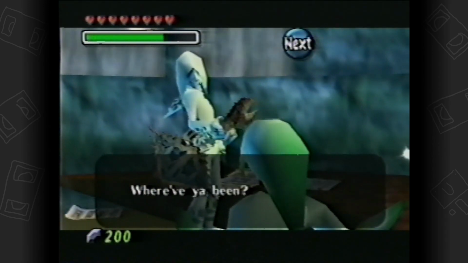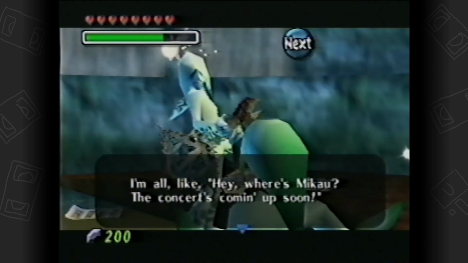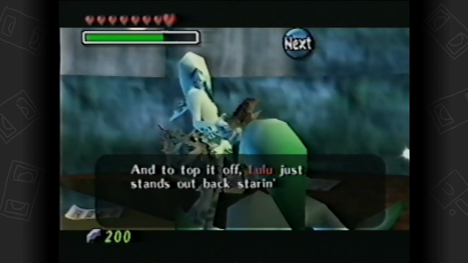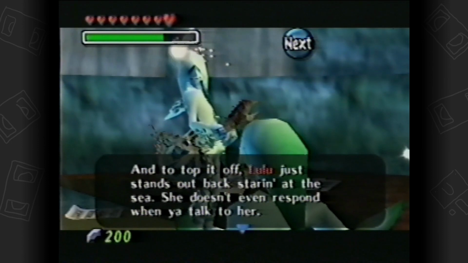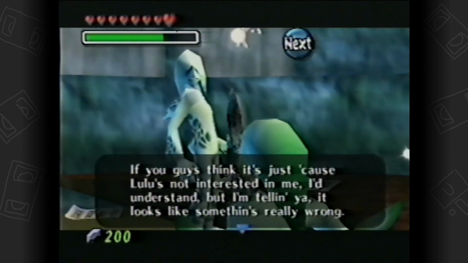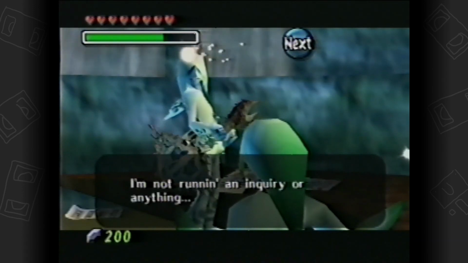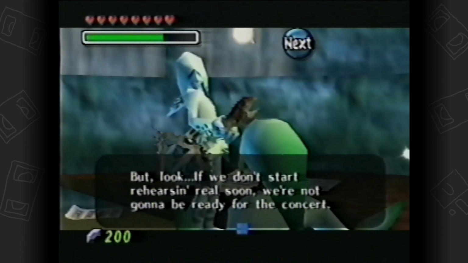Hey, Mikhail. Where you been? Well, hey, where's Mikhail? Concert's coming up soon. Now our band leader has pulled the vanishing act. Evan's all holed up in his room just writing songs. Top it all off, Lulu just stands back staring at the sea. Well, she doesn't even respond when you talk to her. If you guys think it's because Lulu's not interested in me, I'd understand, but I'm telling you, it looks like something's really wrong. Is this something you're trying to hide from me? I'm not running an inquiry or anything. But look, if we don't start rehearsing real soon, we're not going to be ready for the concert.